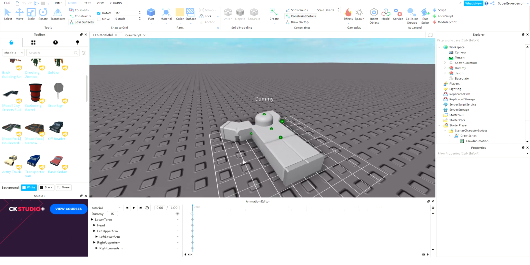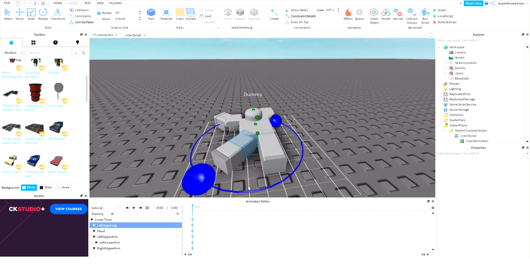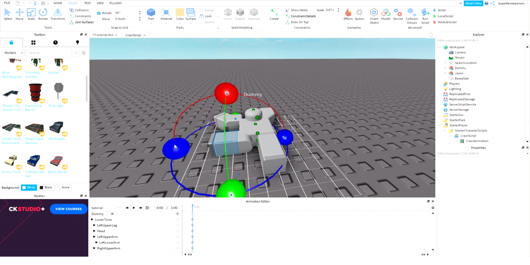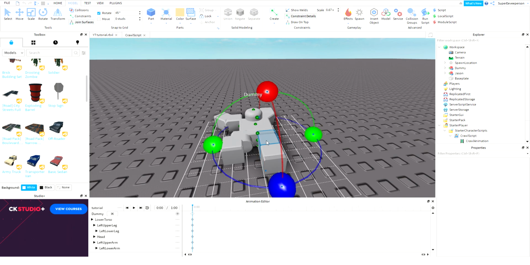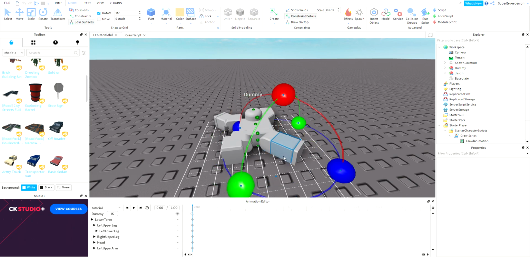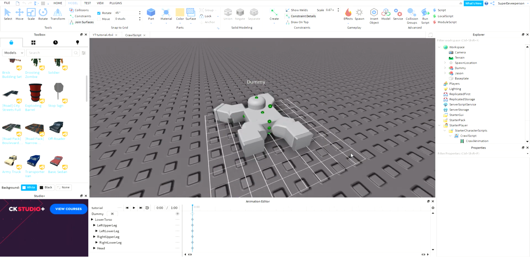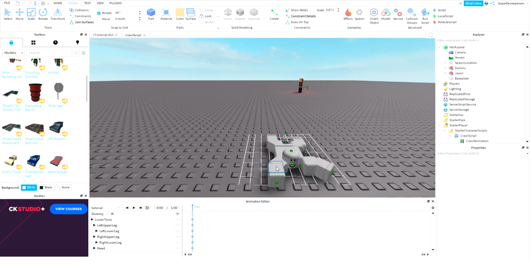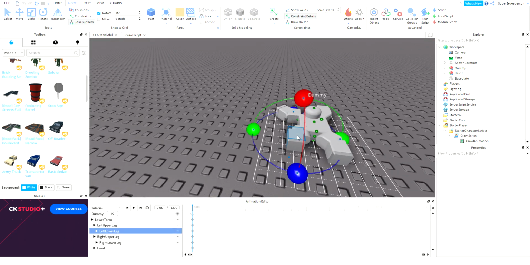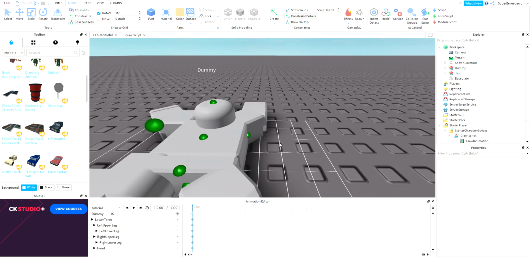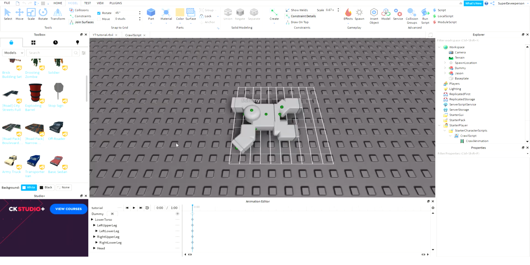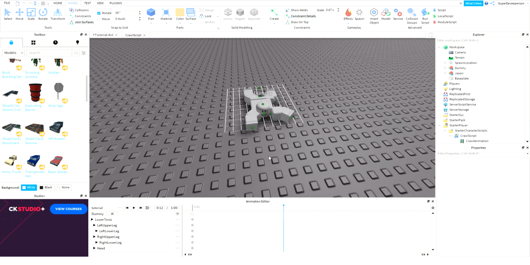So this could be like, let's have like, yeah, you could just do something like that. Maybe just set it back to normal. Yeah, that doesn't look very nice, but it's just a tutorial.